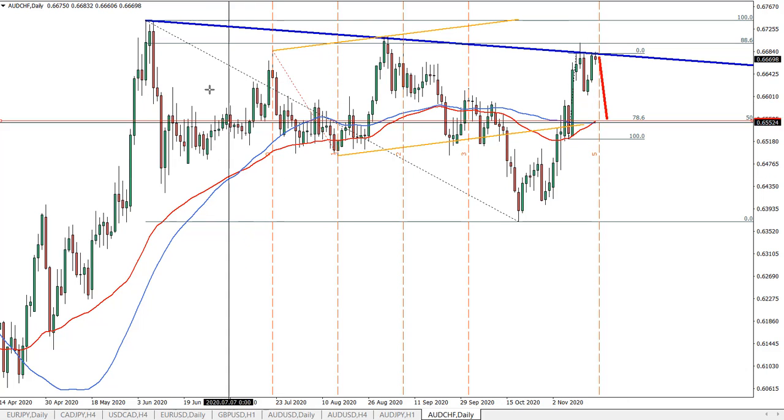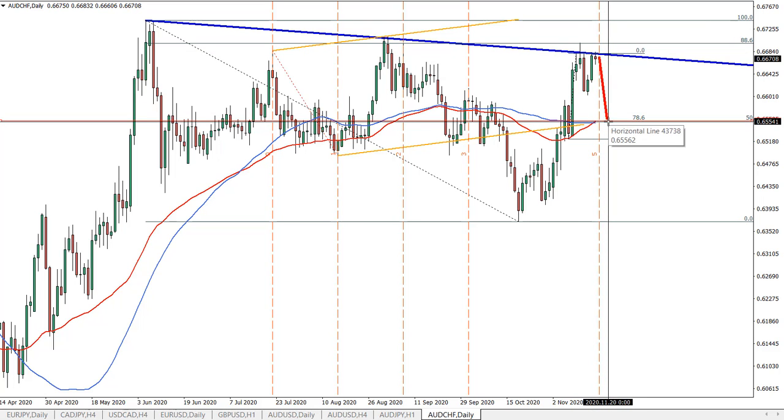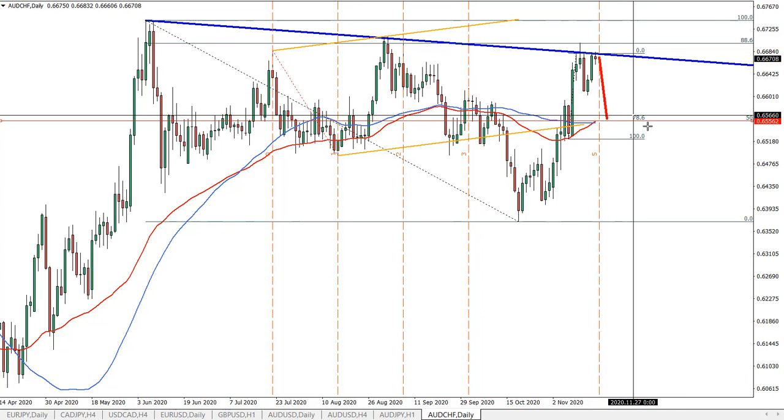Now, another thing is the fibs I have applied to this overall move to the downside. We had a kind of 1, 2, 3 wave to the downside, and I have applied these fibs. So it could have been an ABC correction, and this could be yet another long-term move to the upside, although the correction could also take place. This is a minor correction considering this is a daily chart. So this pullback could be quite reasonable.